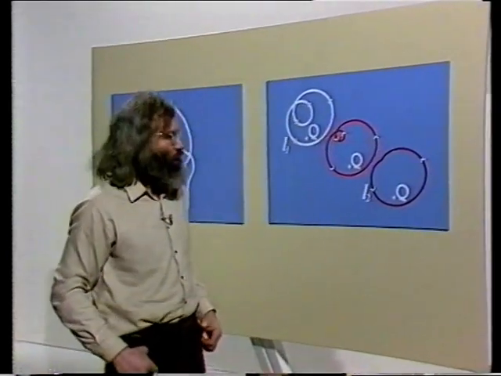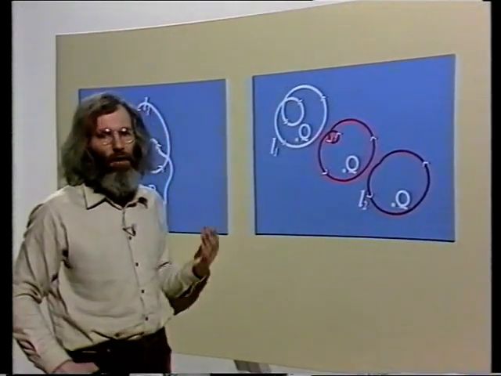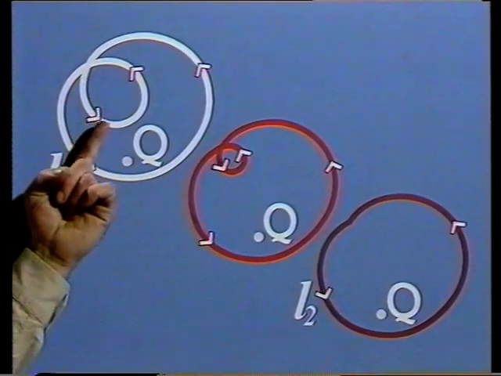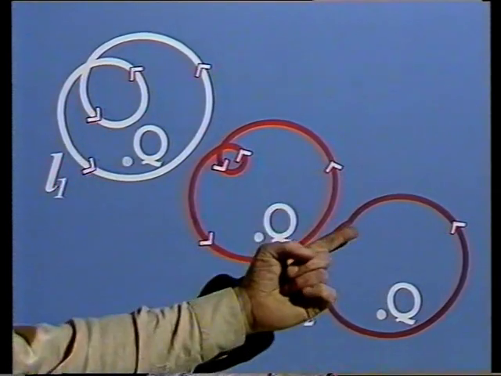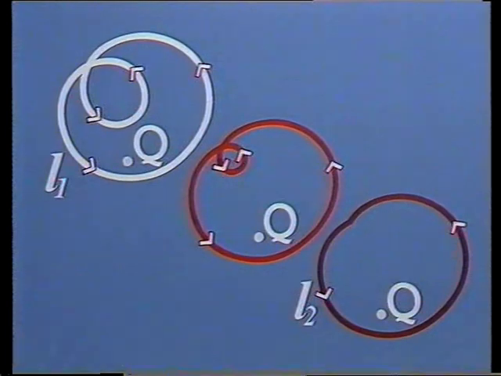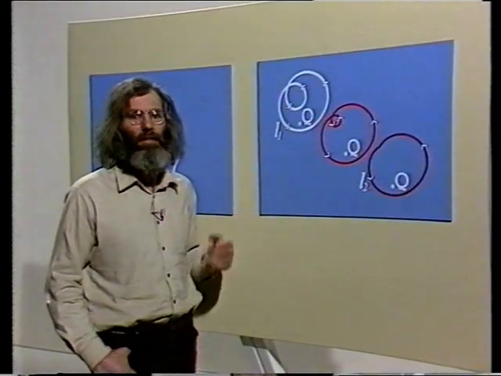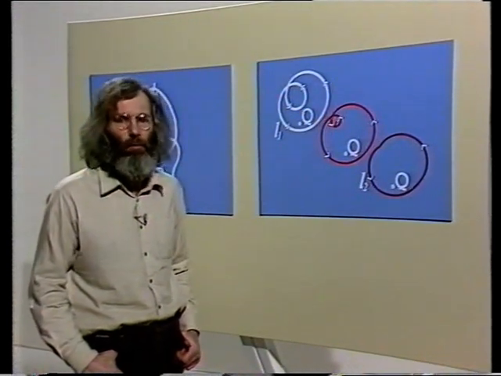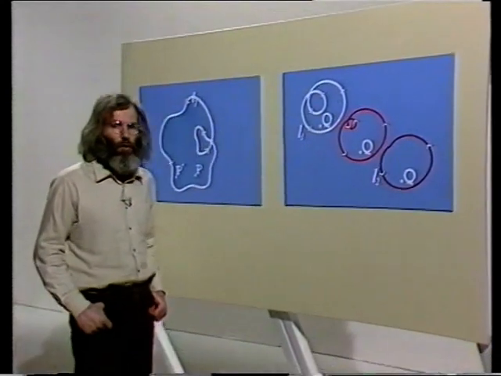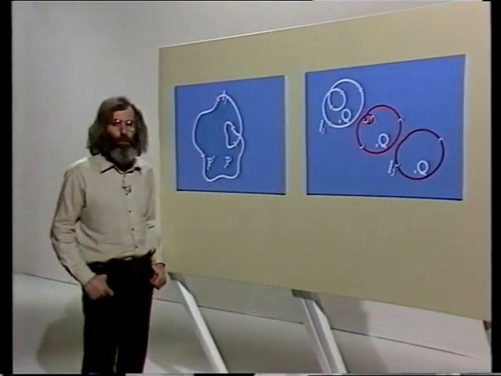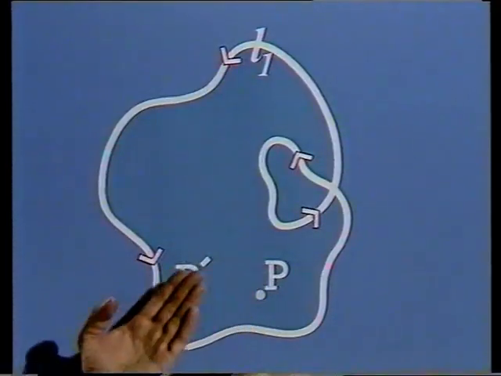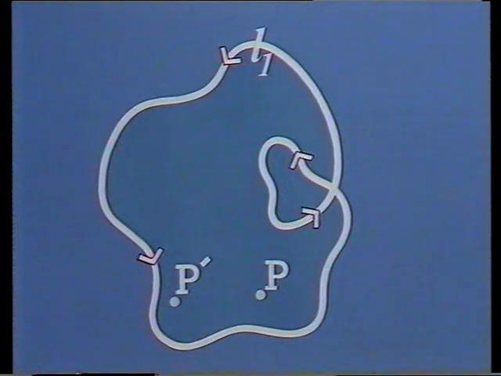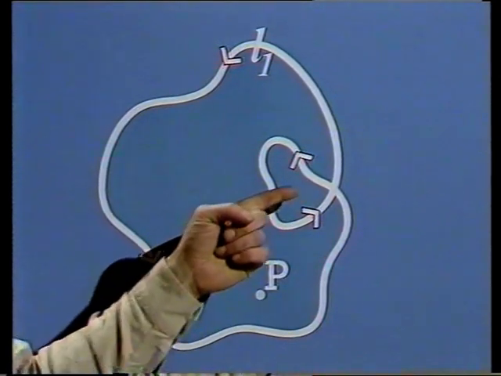Finally, here's a homotopy which gets rid of a redundant loop. This inner loop is contracted down to a point, and this leaves the winding number unchanged. So this example shows that we can replace loops by simpler loops which have the same winding number about a particular point. And we've also seen that if we stick to the same loop, then different points of the same region have the same winding number. But what happens if we cross the loop into a different region?